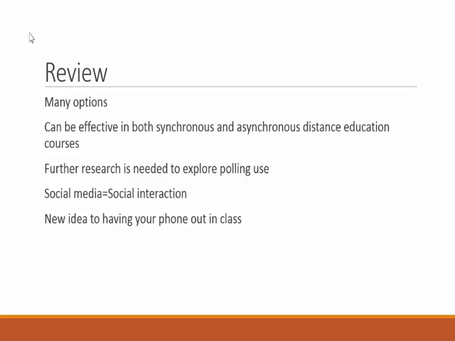That if we don't start to incorporate this into our class and we don't find ways to take social media into our classroom, we're going to start losing our millennial students and that social interaction which they thrive on. And finally, this is a new idea to having your phone out in class, that maybe we should start to rethink having in the syllabus no cell phones, that maybe this is the way to get a student really engaged into your class, that having something that is a comfort zone to them, their cell phone, and allowing them to text in or tweet in answers to class, that they start to understand that technology isn't always bad, and that I need to start to understand the best way to use technology in my class.